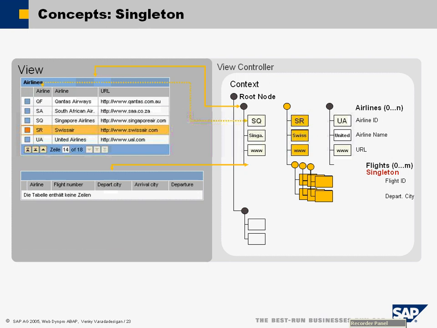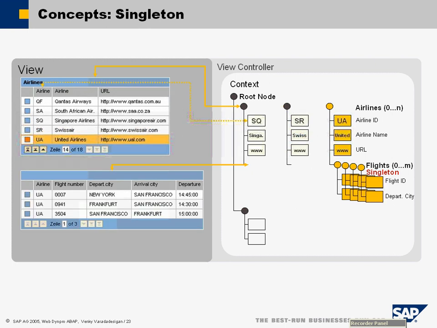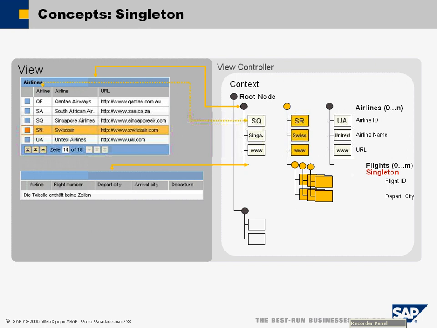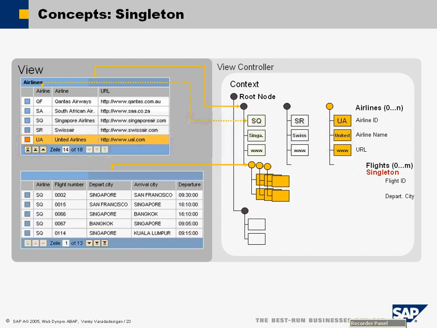So how do you optimize it? That's where Singleton plays a role. So, take a look at the flight node. If you mention the flight as Singleton, then the system doesn't load all the values of flights for each and every airline automatically. But instead, it loads only the flights relevant for the selected airline. That is called a Singleton. So, if the user chooses United Airlines, then only the flights relevant to the UA will be loaded in the context. Okay, so Singleton saves a lot of memory requirements.